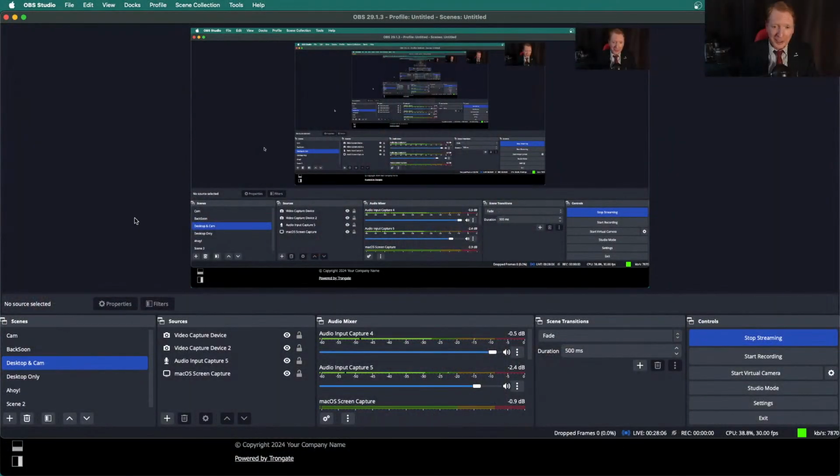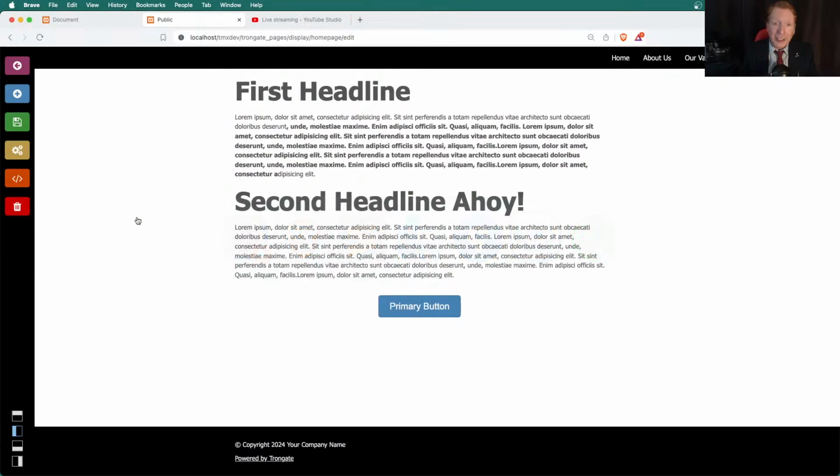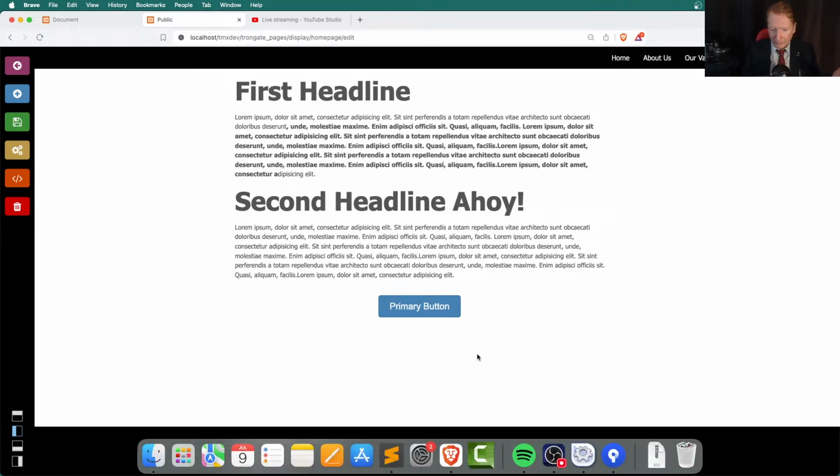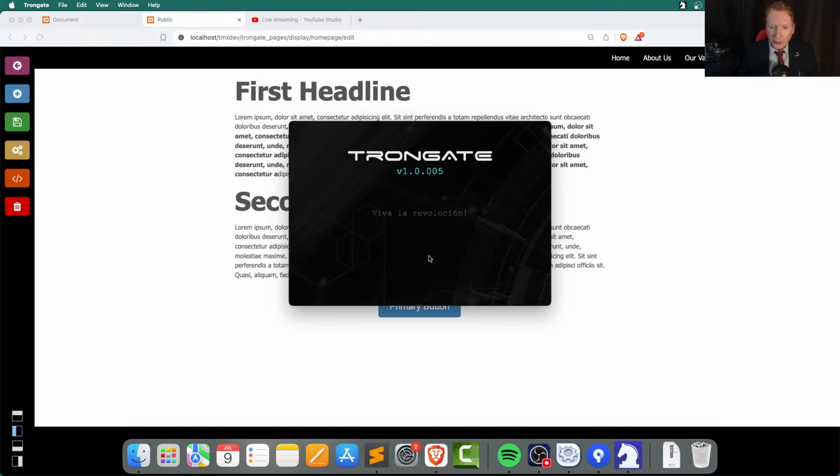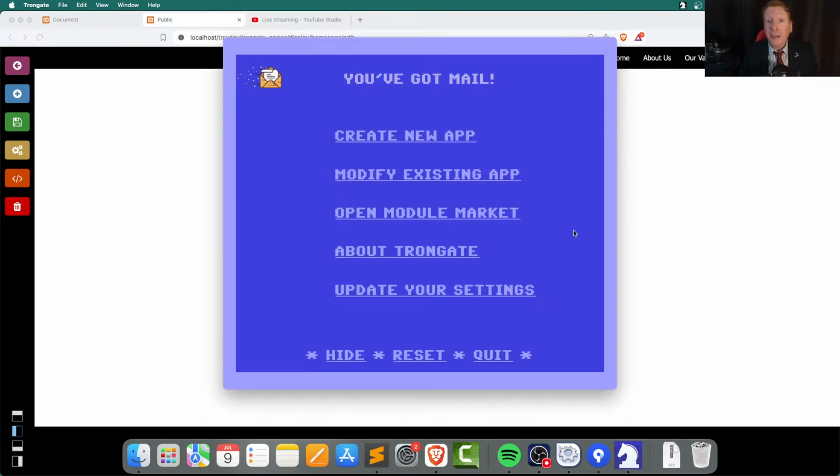And now I'm going to try and bungle my way through a demo here, and I really hope that it holds together. So here we go. All right, I'll start off just creating an app. So I'll bring up the Trongate desktop app. Everything that you're going to see here is open source. Everything that you're going to see here is free, and free forever, by the way.